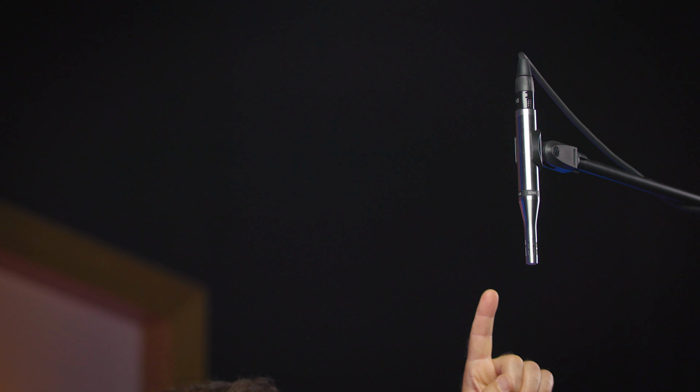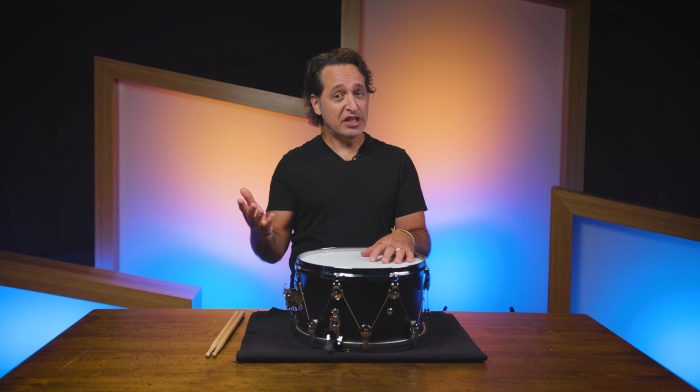Also, so you know how you're hearing this drum, it's being recorded by an Earthworks SR25 microphone above the drum. That's the only mic I have here in the room, going into a UA Apollo X8P and on into Pro Tools. All right, the drum is on the table and I'm gonna show you how easy it is to change the heads and the wire if you need to do so.